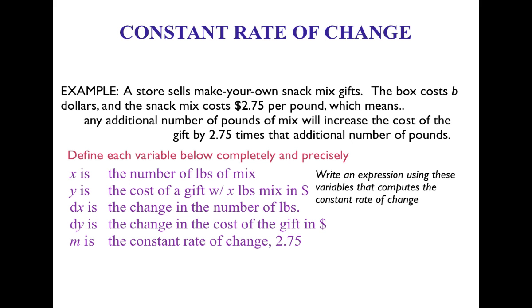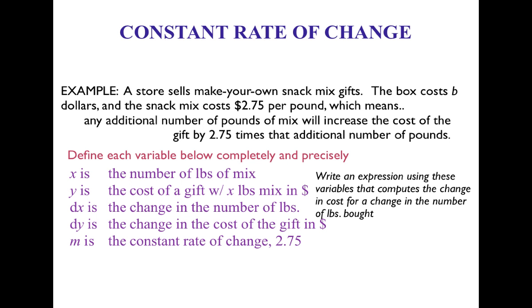Yep. Okay, write an expression using these variables that computes the constant rate of change. What would compute that value of m, 2.75? Somebody new, a volunteer I haven't called on today, wants to tell me how you use those variables to compute what m is. Chloe. dy divided by dx. She wants dy divided by dx. Agree? That's it.